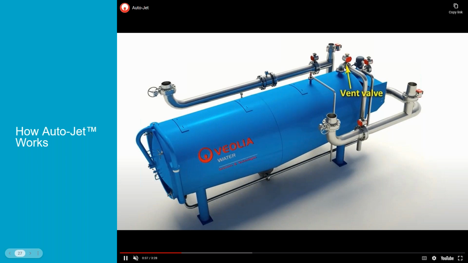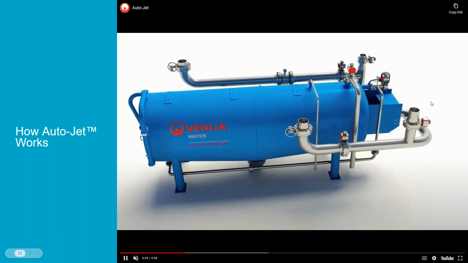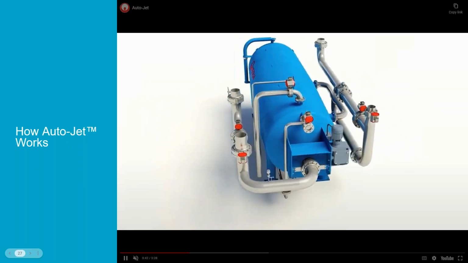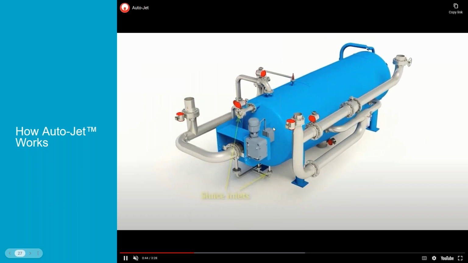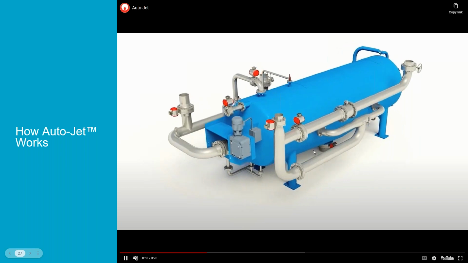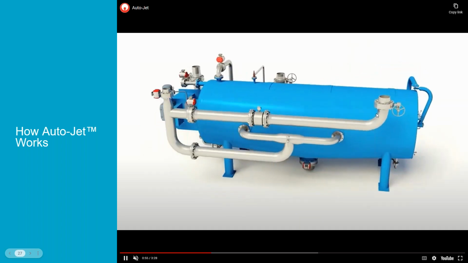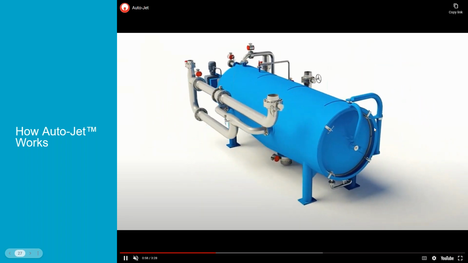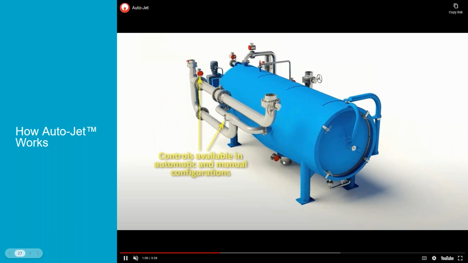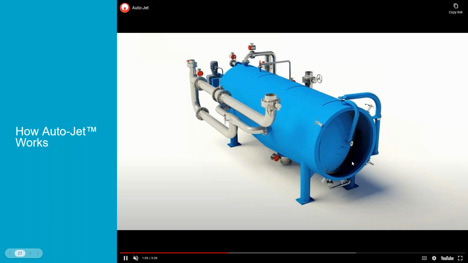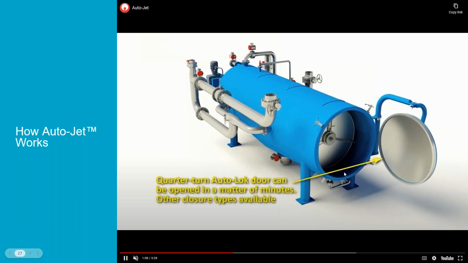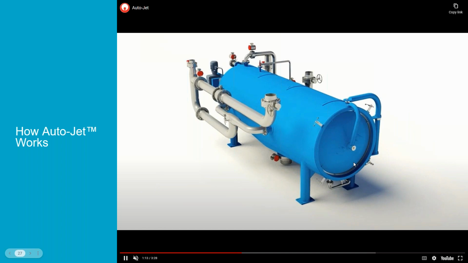We have a pressure safety valve and a vent valve. And we have a sluice at the top that we looked at, and we also have sluices at the bottom to wash out any cake that is at the bottom. And the motor is used for rotating the leaves. And that's the drain in the middle that we looked at earlier. This is the auto-lock door type that can be opened quickly, and each of the leaves can be taken out for inspection or maintenance.